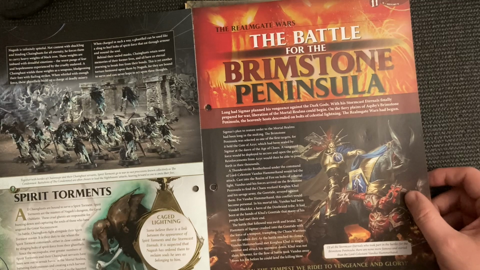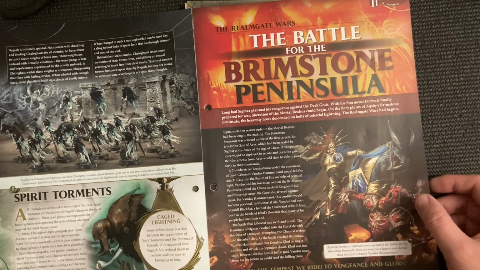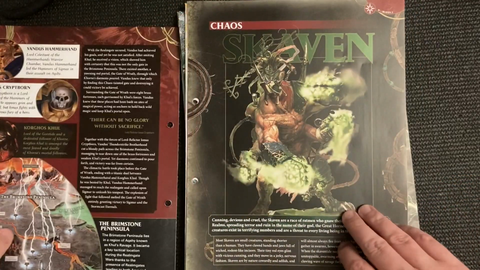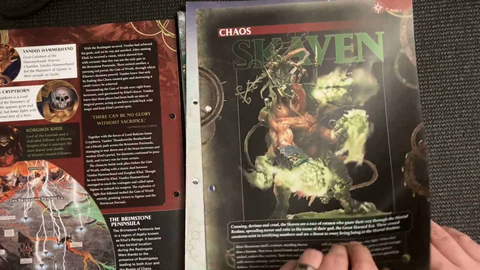Long ago, Sigmar planned his vengeance against the Dark Gods. But the Stormcast Eternals finally prepared for war. Liberation of the mortal realms could begin on the fiery plains of Aqshy's Brimstone Peninsula. The heavenly hosts descended on bolts of celestial lightning. The Realm Gate Wars had begun. Okay, that's good. Then we look at the Skaven.